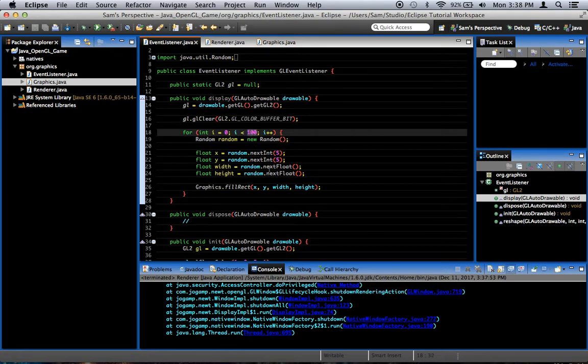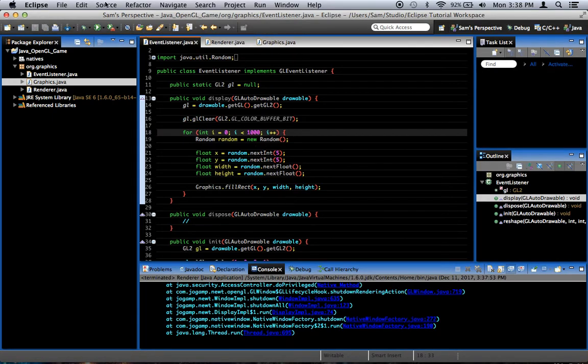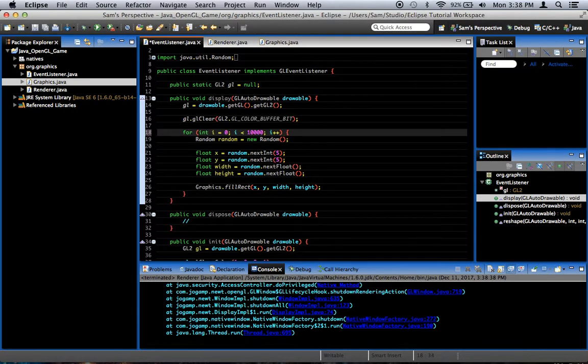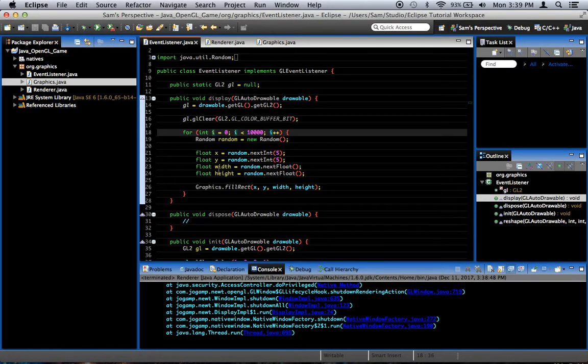If I go ahead and do that again, but with, let's say, 1,000 instead of 100 times that it loops, let's see if we slow down at all. Still no noticeable decrease in performance, at least on my computer. What if we said to do it 10,000 times? Again, do we get a noticeable decrease? It's actually really hard to tell because now the squares are filling up so much with random rectangles. But on mine, it doesn't look like there's any decrease in performance. So that's just a fun way to test and see what's going on there.